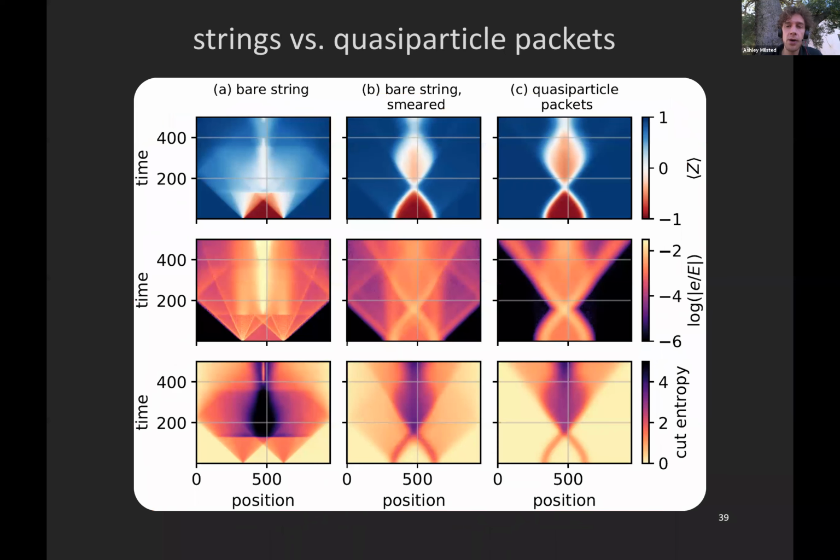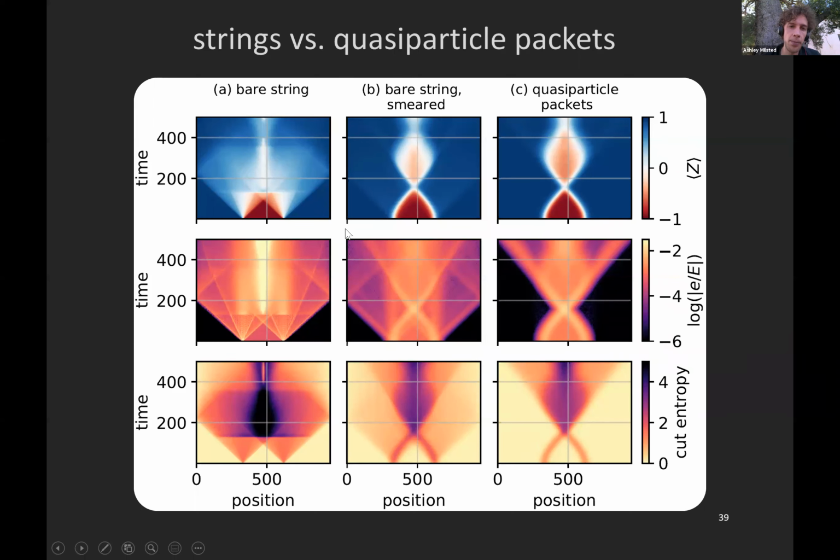Okay, now before I go on, I want to show you a brief comparison of this kind of simulation that I just showed you and what happens if you create your false vacuum bubbles using a string, which is what I mentioned briefly, an alternative construction. On the left, this is a simulation where you don't do any spatial smearing, you just hit the vacuum with a string of some width, and you create a bubble and you simulate. In the middle, we have spatial smearing on top of that string, and on the right, we have our construction where we have the full quasiparticle wave packets.